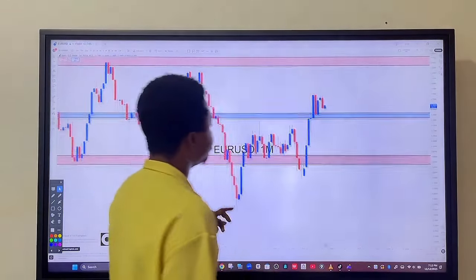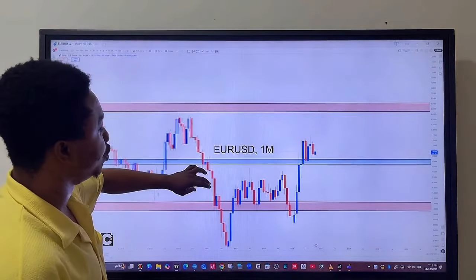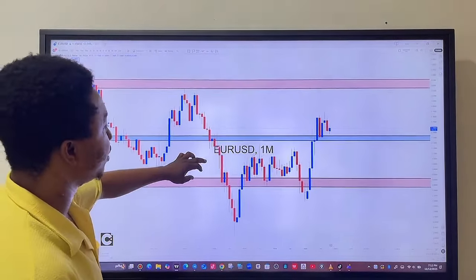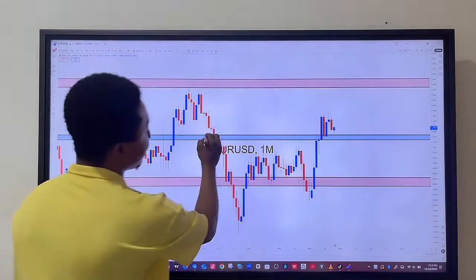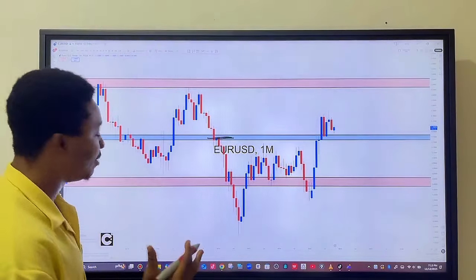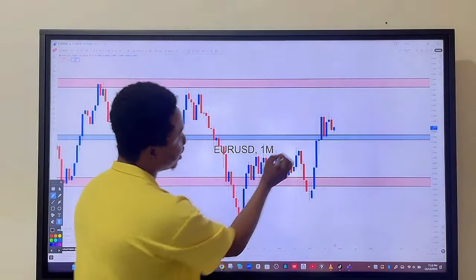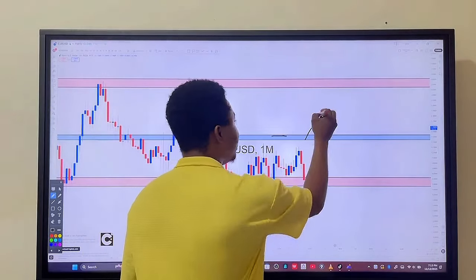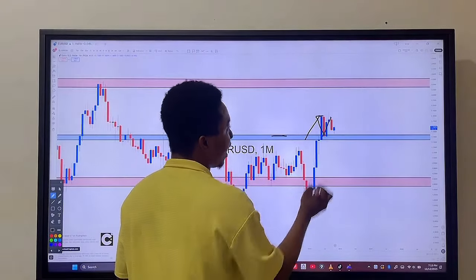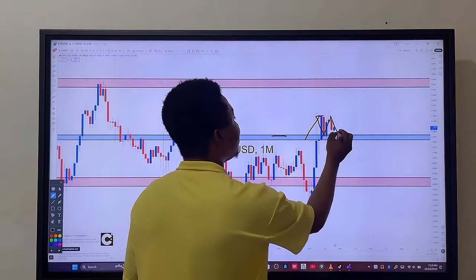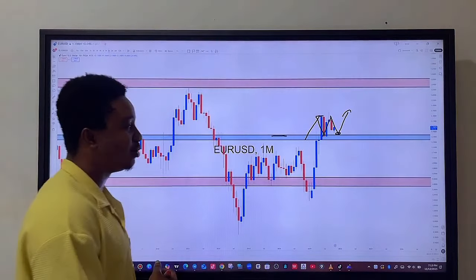Alright, so this is also the monthly time frame of Euro USD. Now Euro USD on the monthly time frame, let's break it down. So on the monthly, we have the monthly mid-range zone. What happened on the monthly time frame? Buyers were able to break above the monthly resistance level, giving us a push. We saw the retest, price failed to create new highs, it dropped down again, and we are seeing buy pressure trying to move the market to the upside again.